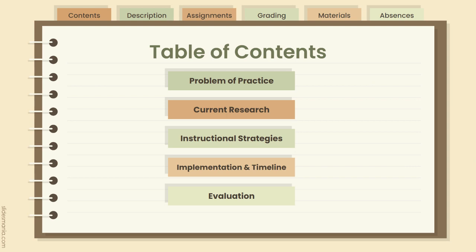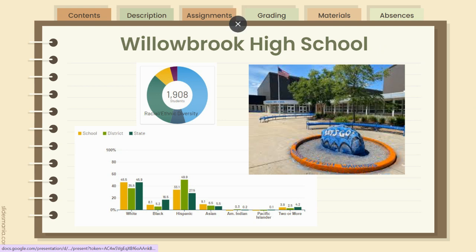I will briefly talk about what is the problem of practice here surrounding the learner-centered problem. I will discuss the current research on this problem of practice and suggested instructional strategies to combat it. And then I will discuss implementation and timeline for the action plan, and then how we will evaluate the success of the action plan and its implementation.